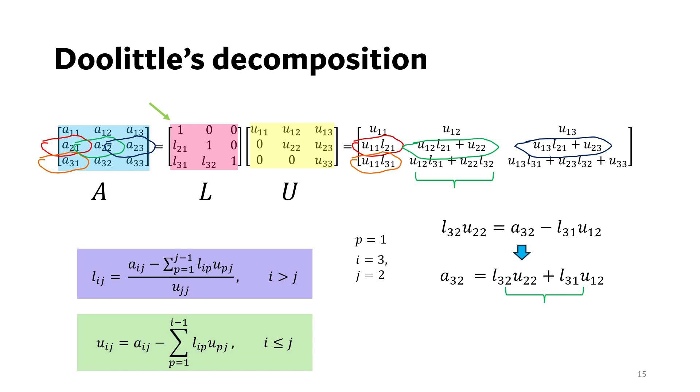Similarly, we can also check the calculation for i is equal to 2 and j is equal to 3. Now i is less than j, so we will compute an element of the upper triangular matrix. The summation will again contain one index of p, which is 1. The resulting equation looks like this, which can be rearranged to show that it's equating the elements from A and the product matrix at index 2,3.